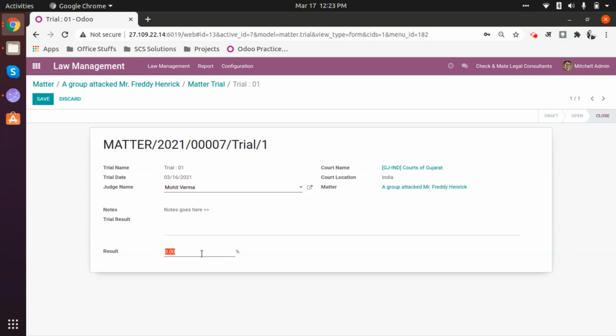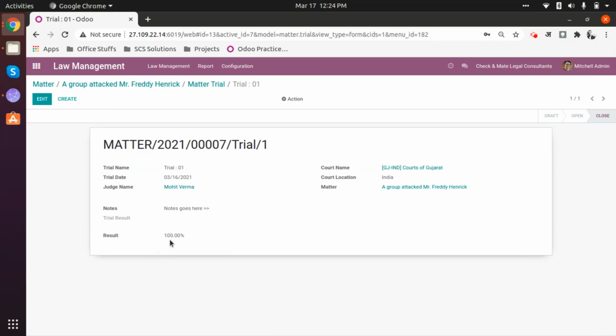And let's say if the verdict is not at 100%, we simply can mention the percentage ratio of how we feel the trial went. Let's say 50%. If it was 100%, we simply can mention that and click on the save button.